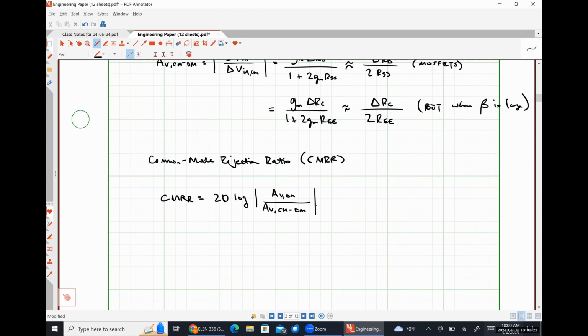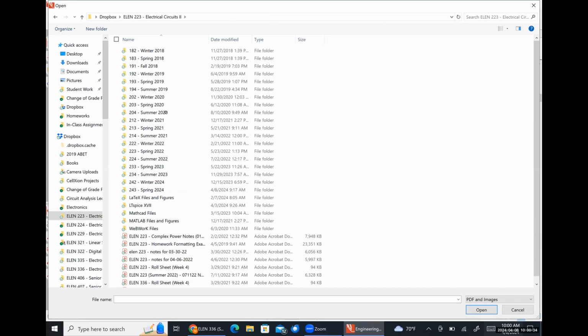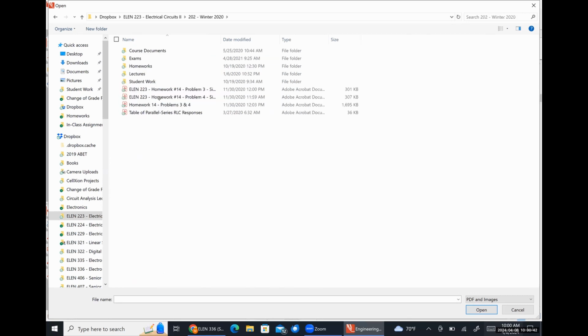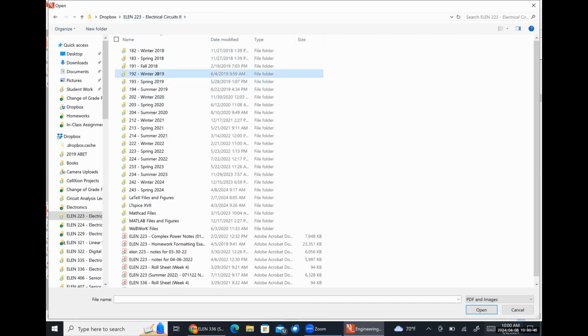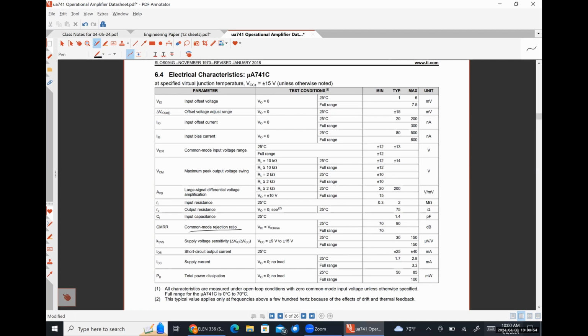Okay. So if we were to pull up the data sheet, which I can do, for an op amp that's based on BJT technology, just because I happen to have that already saved here. Or I thought I did. There we go. Common mode rejection ratio right here. So it's typically in the ballpark of 90 decibels for a TI UA741 op amp based on BJT technology, right? What does 90 decibels mean again? Like in a linear scale?